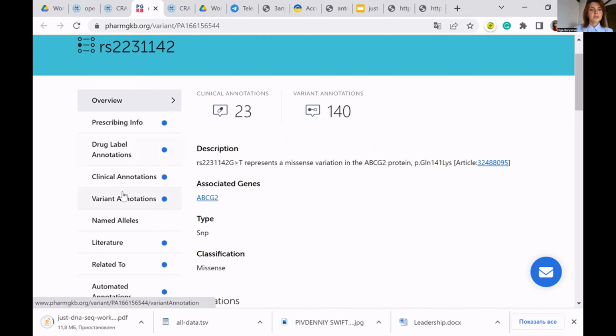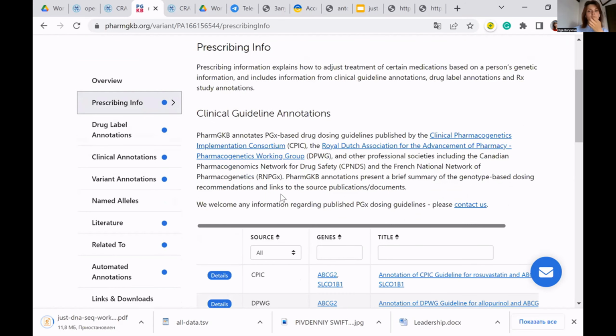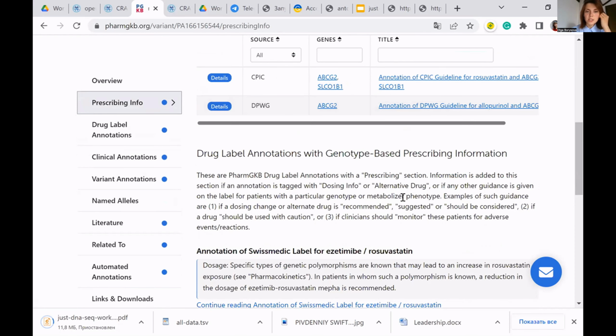So you can see here all of the information, if there is some. For example, prescribing info. If there are existing guidelines published by some consortiums, you'll find them here, and you can see drug label annotation according to these clinical guidelines.